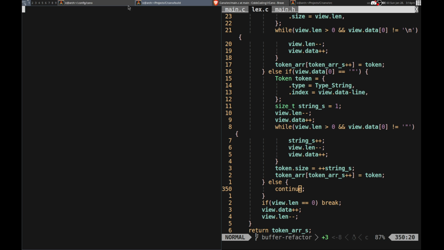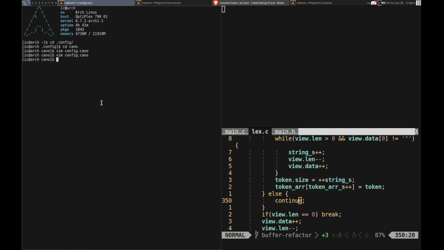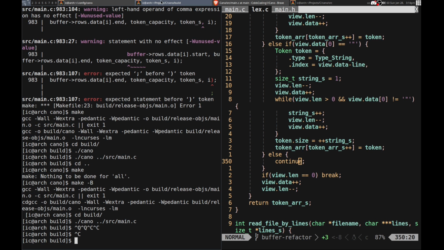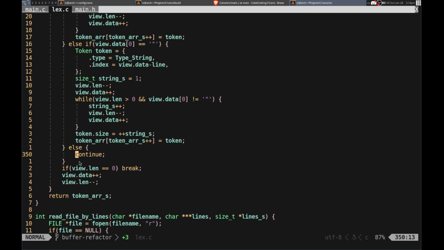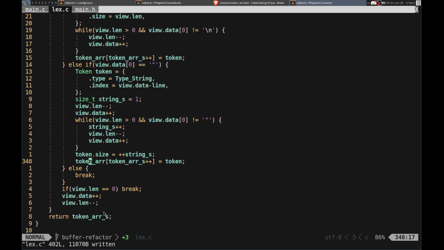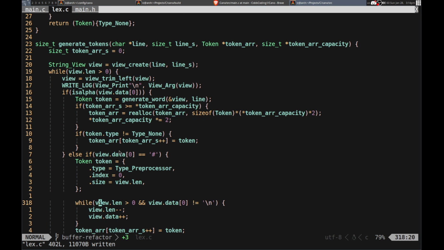Uh-oh. Now it's stuck. So continue does not work. What else can I do here? Okay, so I don't want to break there, because then it doesn't highlight the whole thing.